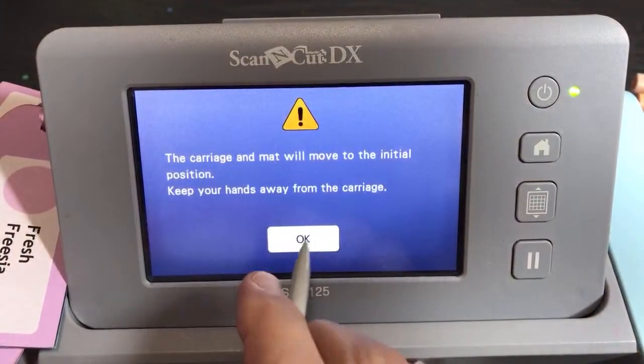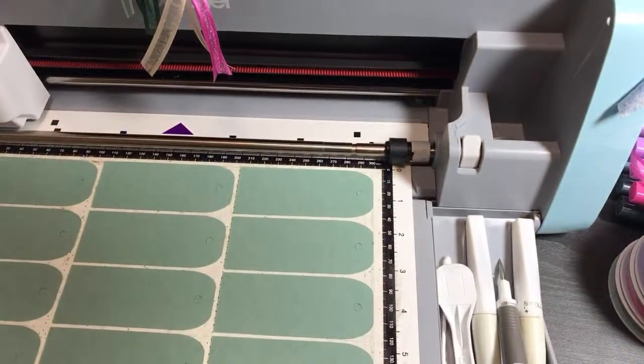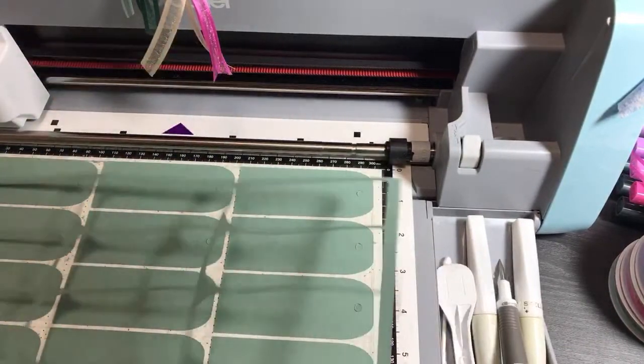You just got done cutting. Magical. It's like a cooking show. Look, we cut them all 4 minutes later. Remember cooking shows where they have everything already done? That's what it looks like. You peel this off your mat, and you have your 21 tags.